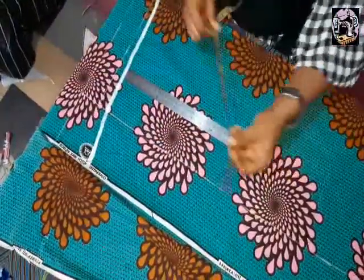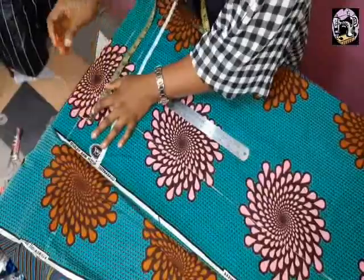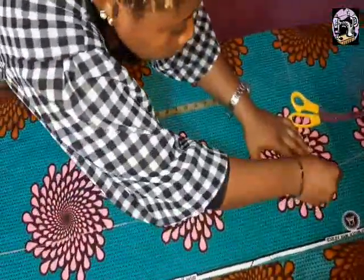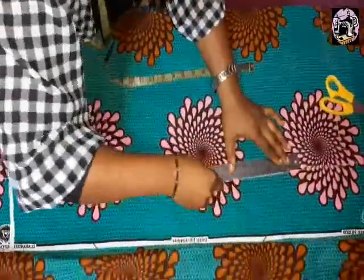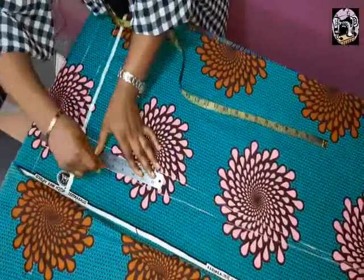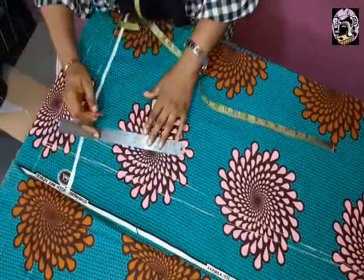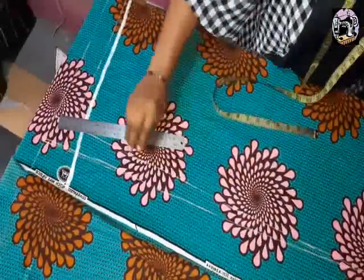And so for the gown to have a little ease, I'll come to this bottom area and mark out 2 inches and then come up a bit to the hip angle and do this. I'm going to take it out a little and then I'll connect it to my 2 inches. So it won't be straight all the way down. It's going to have a little space at the bottom.